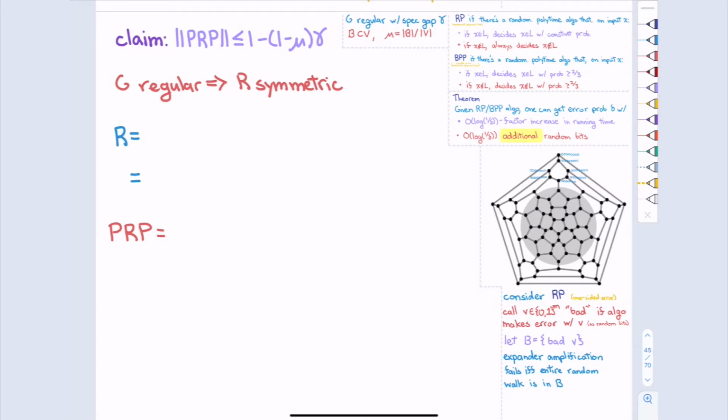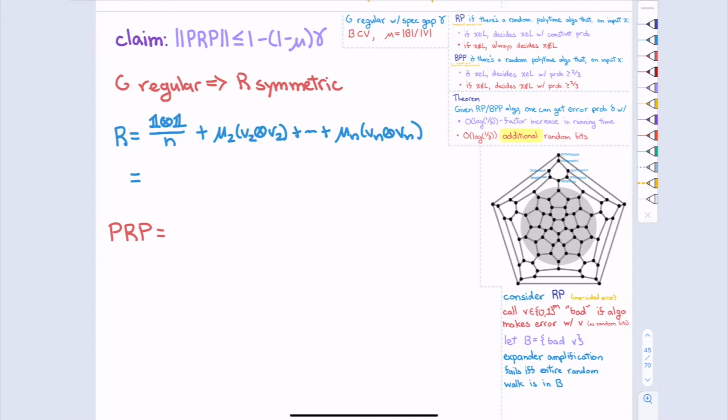All right, so let's prove this thing. First of all, as I mentioned, G is a regular graph, so R is symmetric. So we can apply the spectral theorem directly to R. The first eigenvector of the random walk matrix is all ones, so we even know the first vector that shows up in the spectral decomposition. Mu2 through mu n should all be orthonormal to the all ones vector. And mu2 through mu n are all eigenvalues that are smaller. In fact, their absolute value is at most 1 minus gamma, because gamma is the spectral gap.